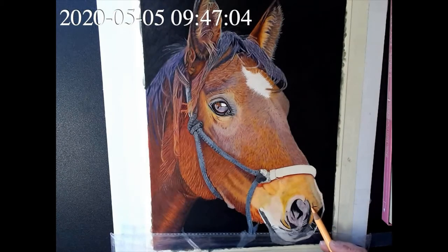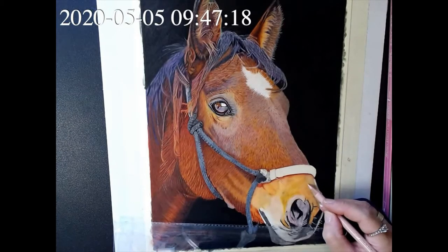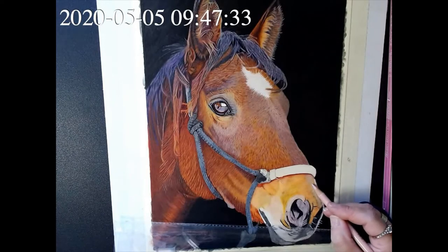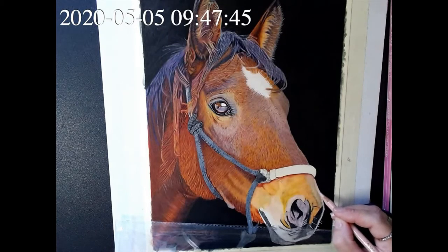Blend all that in. There. And that's actually like a peachy grey colour up here. I'm going to use my ash rose to blend in some of that here, out of my old Bind set. Only lightly. Very lightly. It's quite light on the end. So I'm going to put some of that down here.